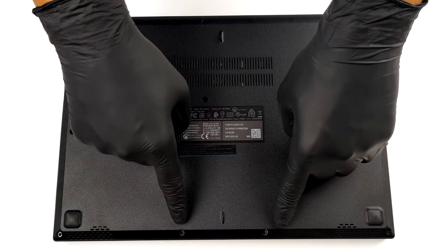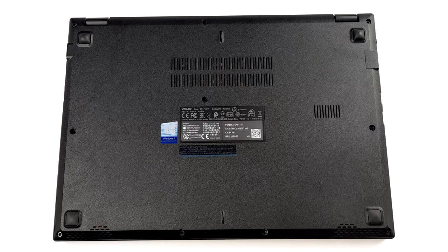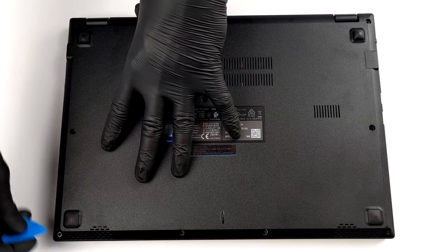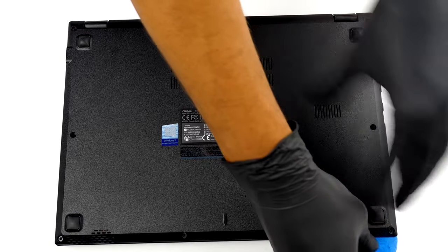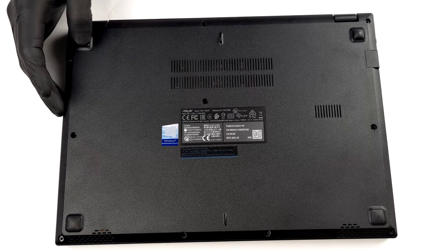Hello, this is Laptop Media, and today, we will show you how to open the ASUS ExpertBook P2 P2451 and what's inside of it. To take this notebook apart, you have to remove the bottom panel. It is held in place by 10 Phillips head screws and a dozen plastic clips.